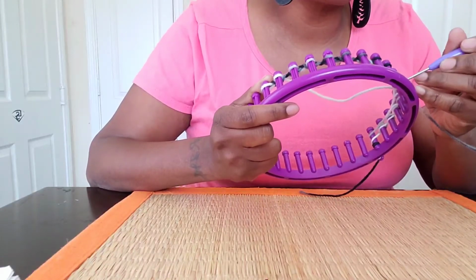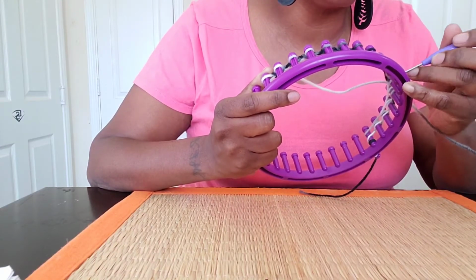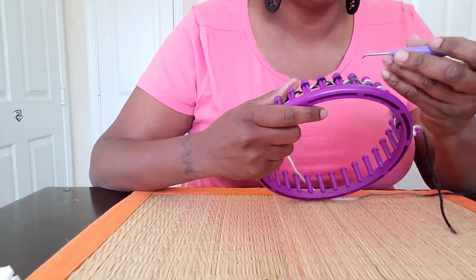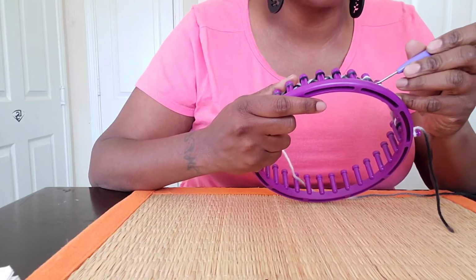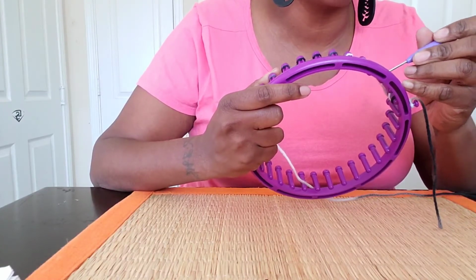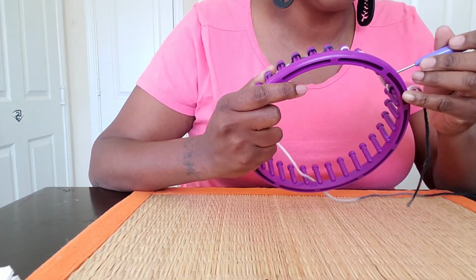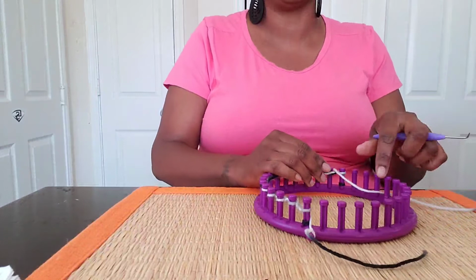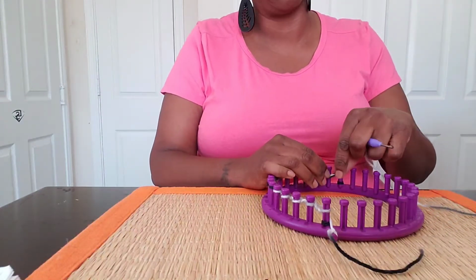This particular face mask will only be using the E-wrap knit stitch. So we're just going to continue this. However many pegs you use is how many rows you're going to make. It makes it a lot easier so that you don't have to continuously think, oh my gosh, what am I supposed to do next? What do I need to do next?